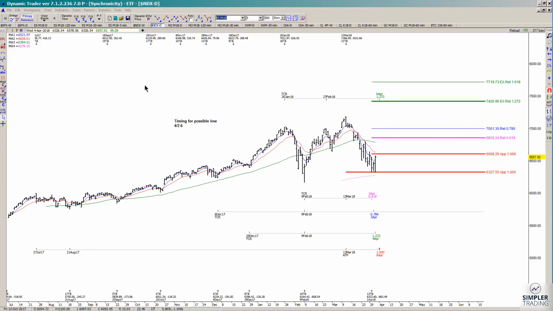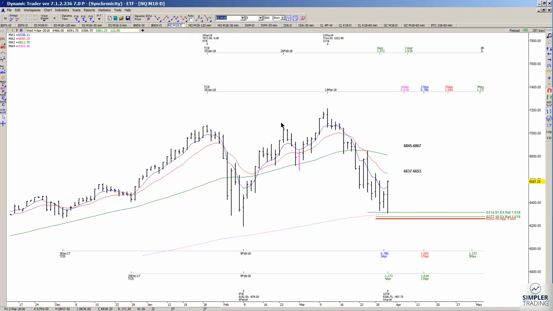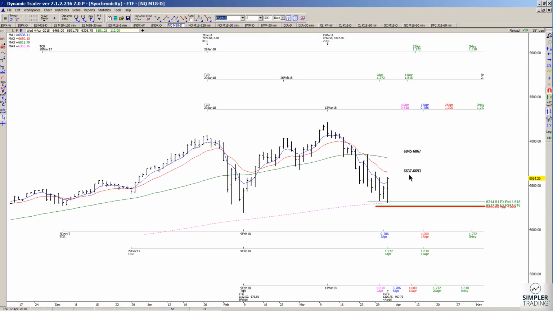So let me show you the Nasdaq futures next. Oops, those disappeared because it was from the last bar. But the areas of resistance that I'm watching in the Nasdaq futures are going to be 66.37 to 66.53 and 68.45 to 67. Some of that's coming from the symmetry of these prior swings, and some is coming from retracements of these swings too. So anyway, I don't have time to recreate it, but those are the levels that you should watch. And yeah, that's it.